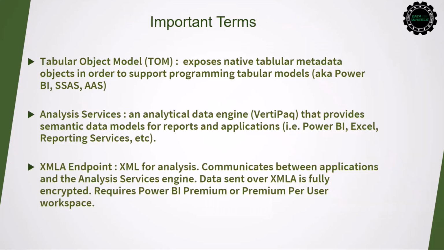So just some important terms, because I'll be referencing these a lot, so it's good to have them in the back of your mind. Tabular object model, I'm going to call it TOM a lot, because frankly, that's fewer syllables than tabular object model. Essentially what that is, it exposes the native tabular metadata behind the scenes in Power BI, SSAS, AAS, and it supports programming these tabular models.